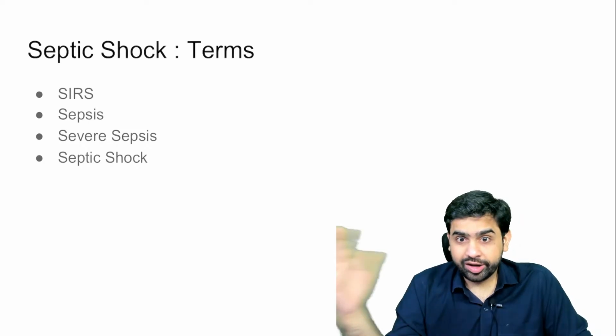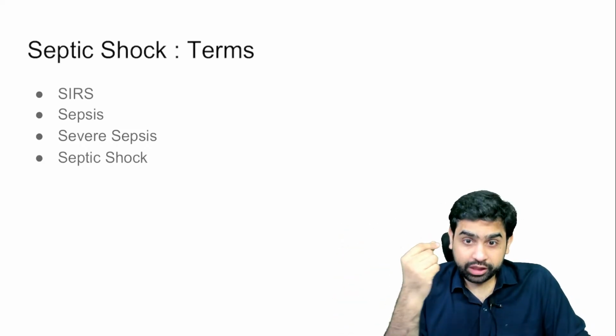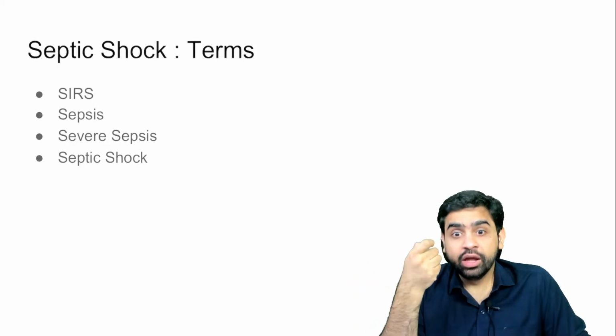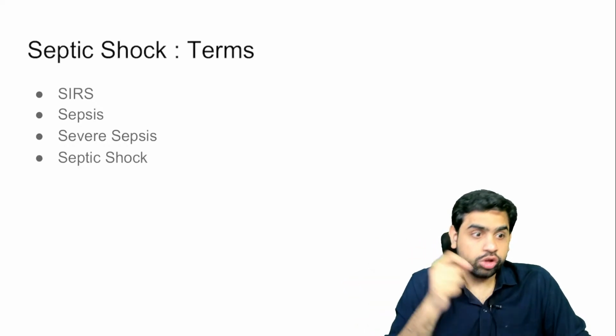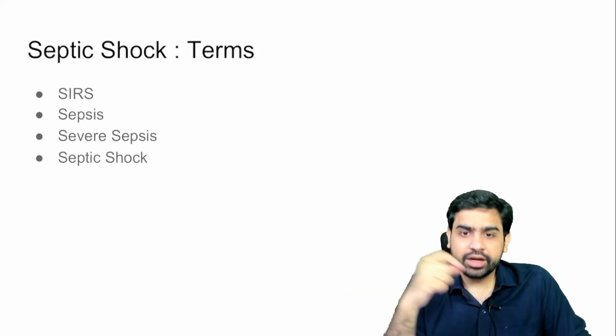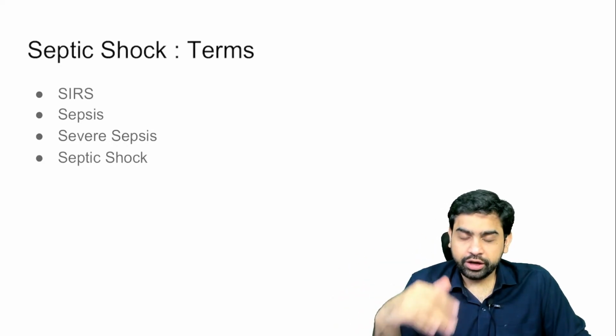If you get an X-ray done, in both of them you're going to have a white out lung. So how do you distinguish between them? With the help of the pulmonary capillary wedge pressure. Pulmonary capillary wedge pressure is going to be normal in TRALI and it is going to be elevated in TACO.